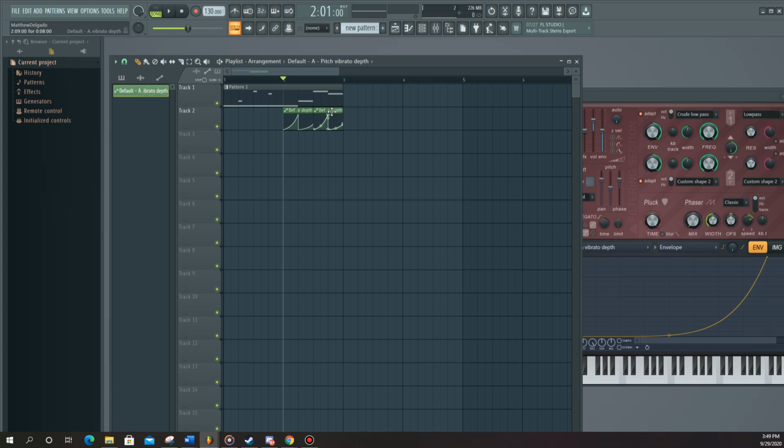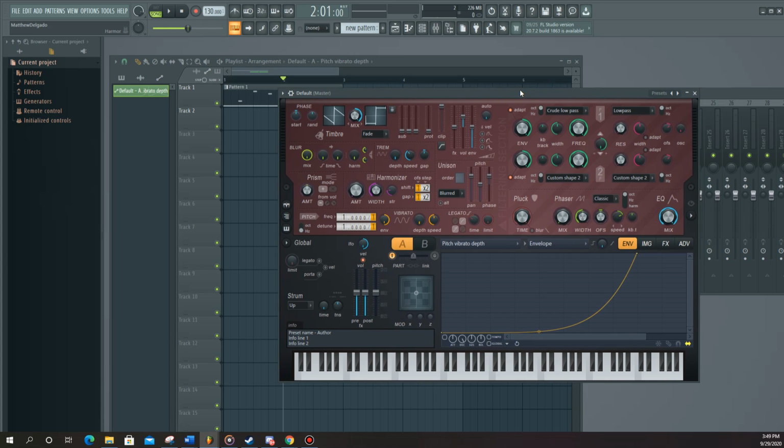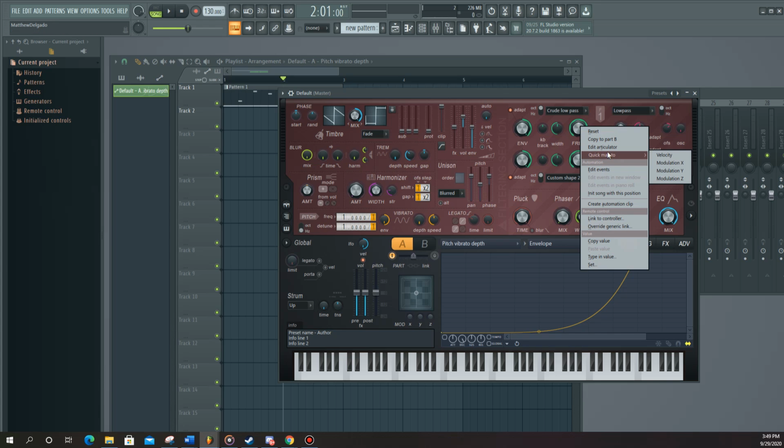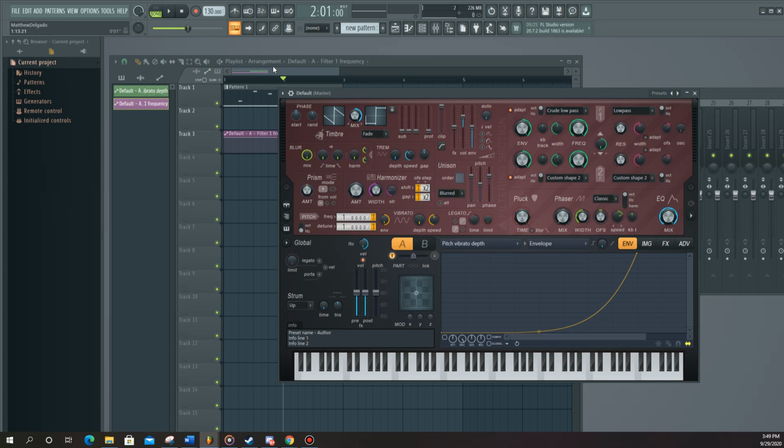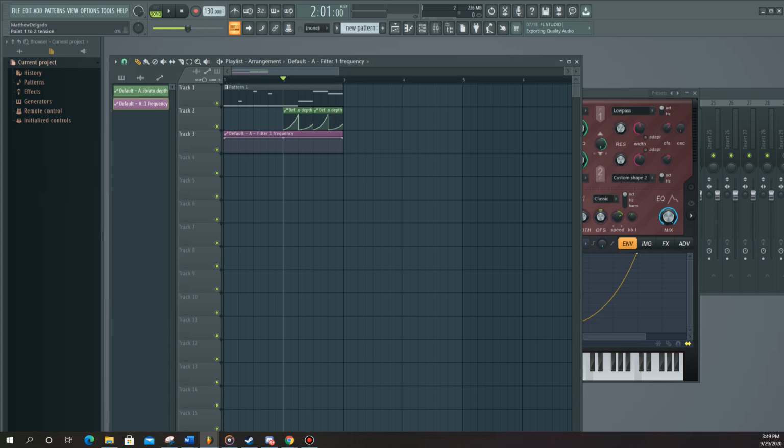And these automation clips are very popular, I think, among people who produce with FL Studio, because again, you can do this with anything you want to automate. So if I want to do this low pass, I can do create automation clip, and then boom, it adds a new one, and then I can make the highs cut out, add a node, and then boom. Now the highs are going to cut out halfway through the song, and actually, because of the way this low pass works, it shouldn't sound like anything at this point. Yeah, but this kind of stuff you can do for builds and stuff, like if you're doing a transition, you know.